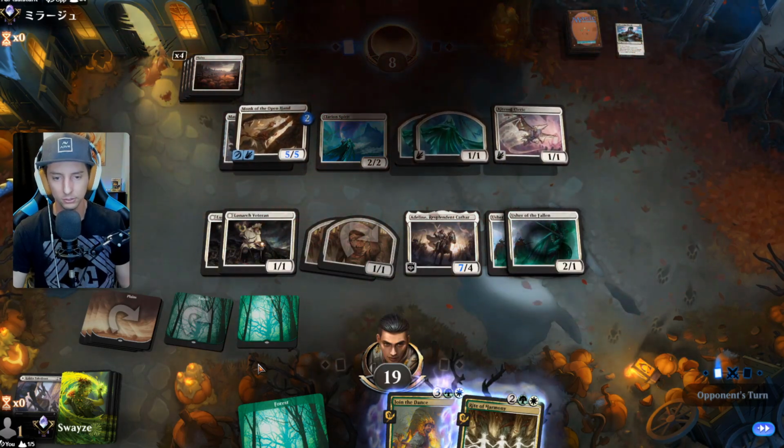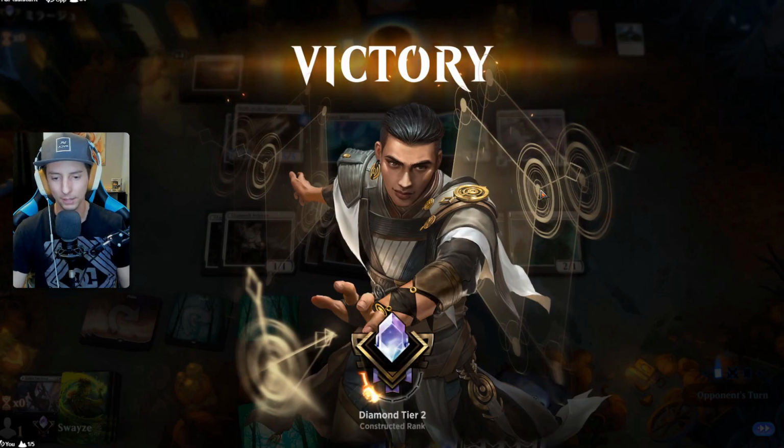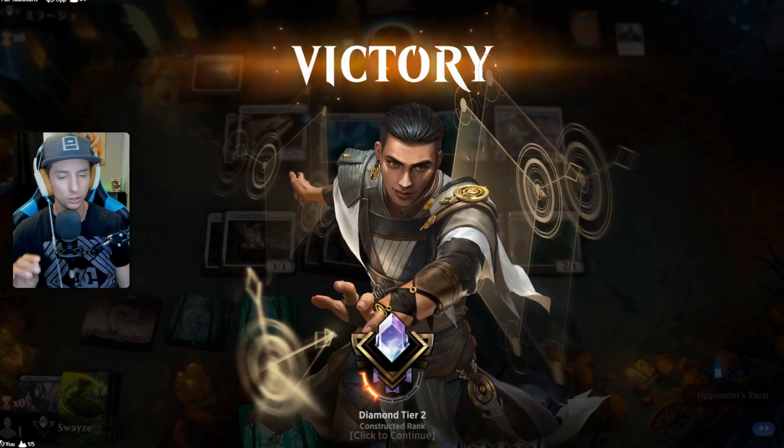There it is. We got the scoop. We're all the way back up to 19 life total thanks to both of those veterans, man. See, the veterans are really good if you get them in the right matchup, like against mono white. Huge, man. Huge. Oh, man.